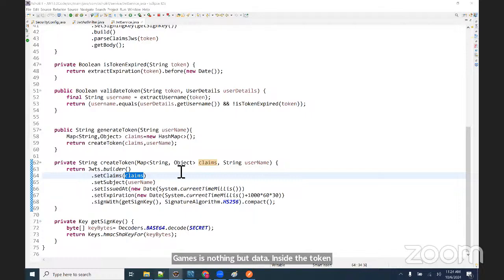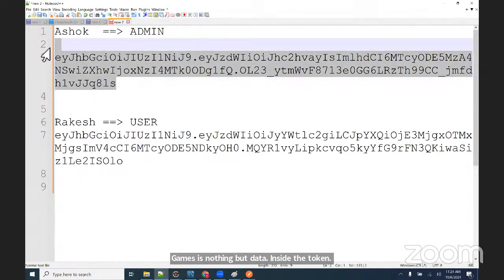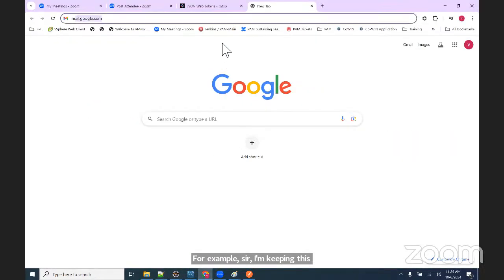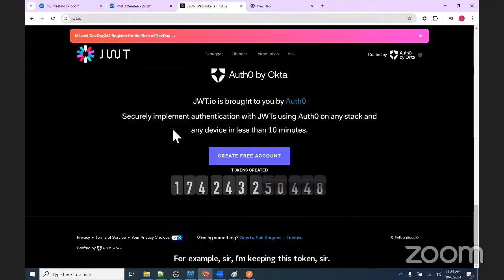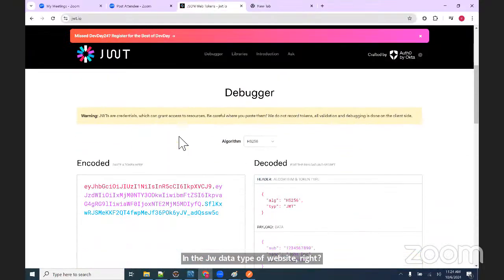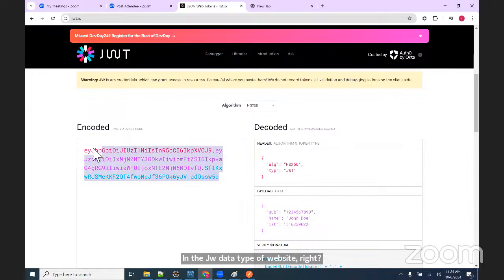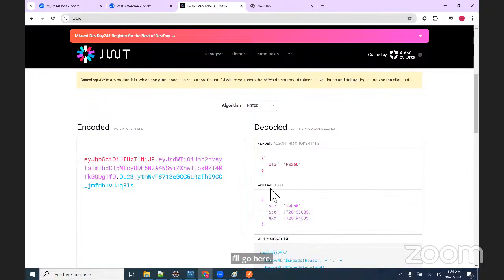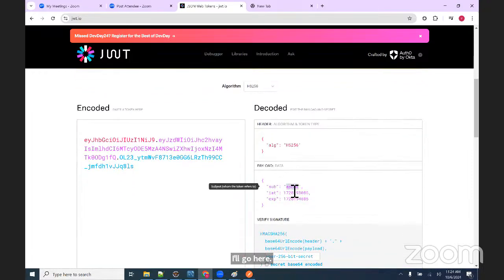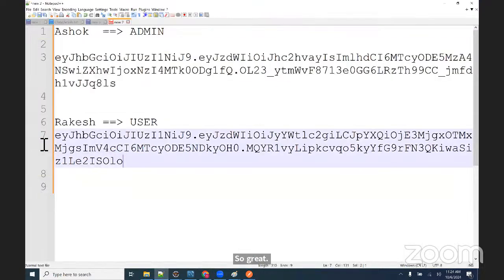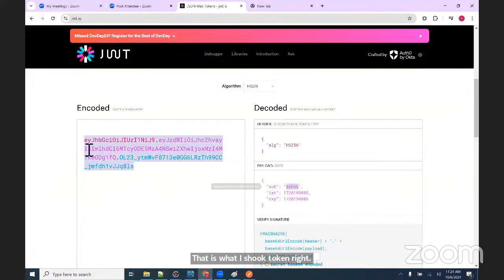For example, I'm keeping this token in the JWT.io website. I'll go here. You saw Ashok, right? That is the Ashok token. Rakesh, right?